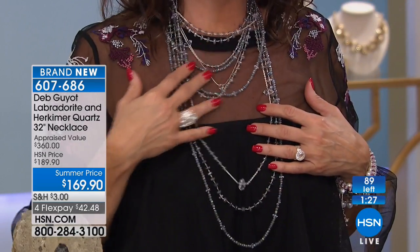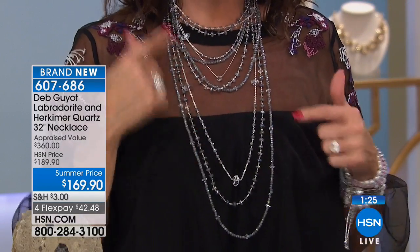I did this without a mirror, but this is one of my favorite ways to wear it, ladies — because I like having a whole neck covering of jewels and Herkimer diamonds. I doubled it and I'm also wearing it long. It looks great, and we have 86 available. This will sell out.